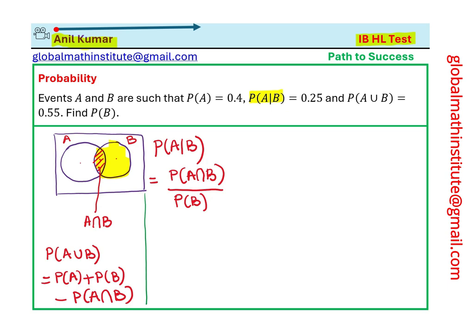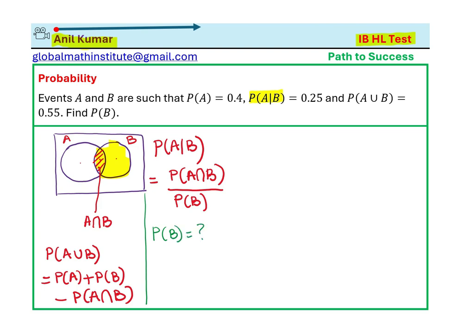In a test paper, you don't really have time to scan through your pages and go to the very first page every time you search for a formula. Sometimes it is a list of pages. You cannot do it, especially in the IB HL test. Great, so these are the two formulas we have to work with. Now see, we need to find probability of B. That is the question. Now let's use these formulas and get to the result.